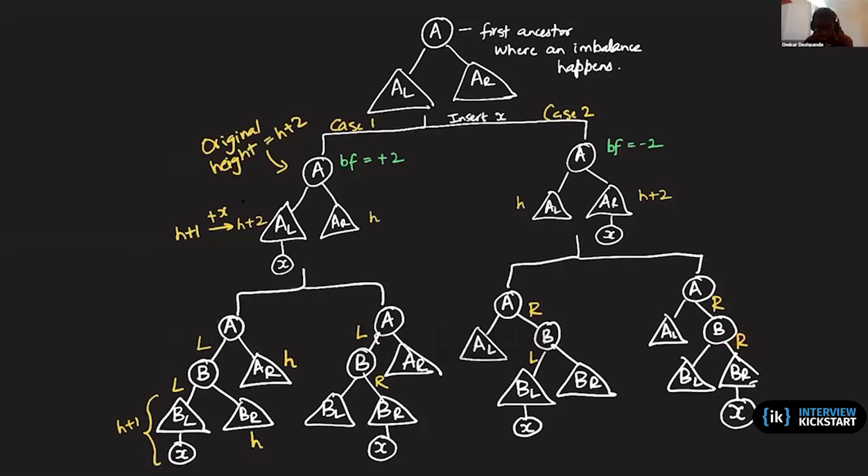I was thinking based on branching factor value, we decide, like if it is positive, we do LL. Yeah, you can also do it that way. What you can do is compare X with the value of A. If X is less than the value of A, that means X must have been inserted on the left side. And then you compare X with A dot left dot val. If it's more than that, you're in the LR case, or if it's less than that, you're in the LL case. Okay, got it. Thank you.